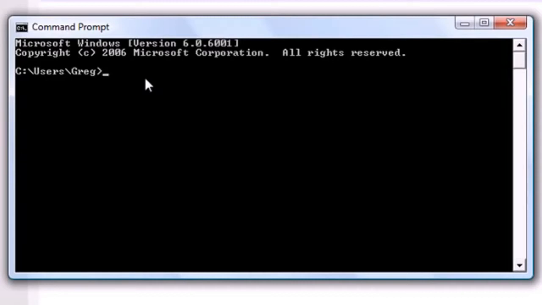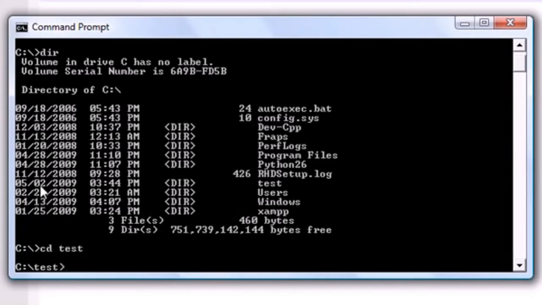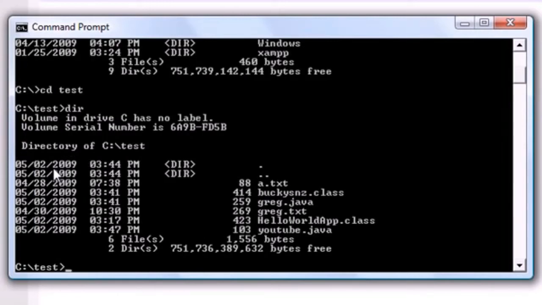So right now what we need to do is find this file. You use something called cd \, and what this does is take you to the very beginning of your hard drive. And this is just a quick tutorial if you've never used command prompt before. Once you're in your C drive, press dir and press enter. This is going to give you a list of everything in your C drive. As you can see, one of my directories or folders is called test. So let's press cd, which means change directory, to test. Now we are in test. So again, from your C drive, press cd test. Now press dir and see what's in this. And let's see, YouTube.java.